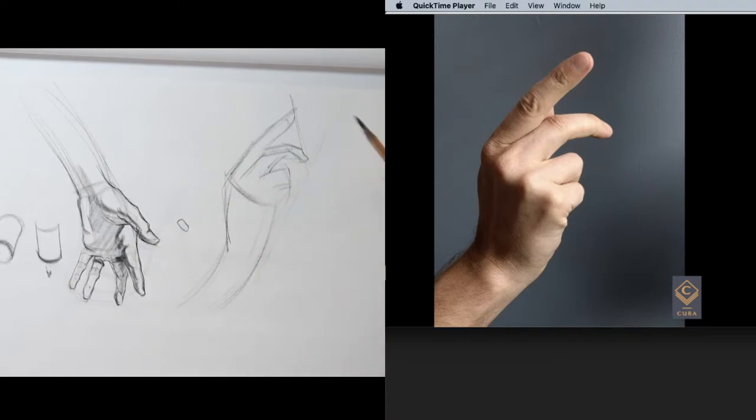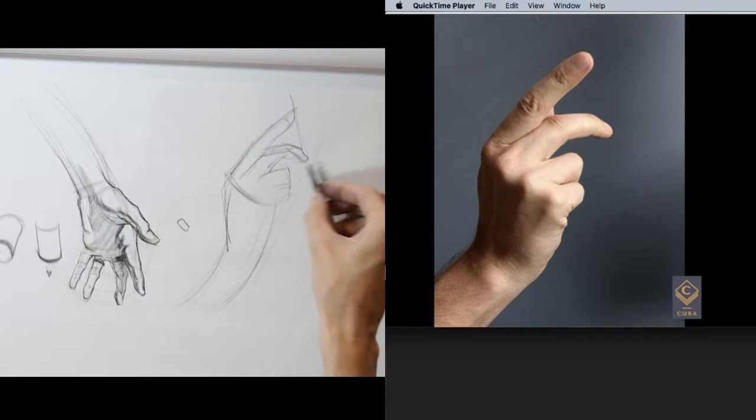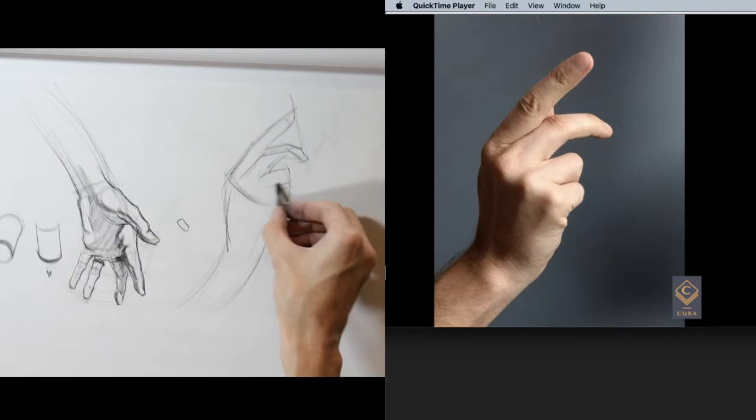So at this point, I'm making sure that all my relationships are accurate. The way this tip relates to this tip, the way this tip relates to this knuckle, that these two relate to each other. So that's what I'm paying attention to right now.